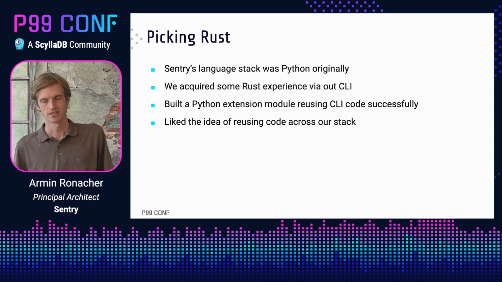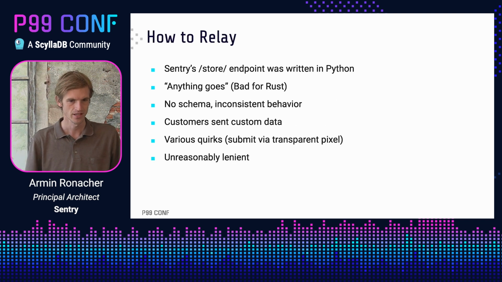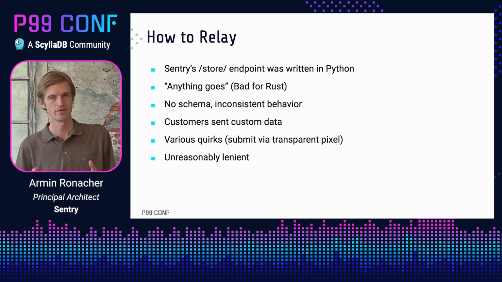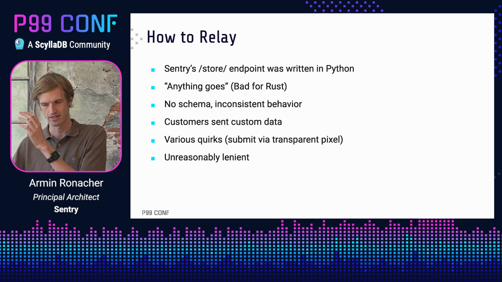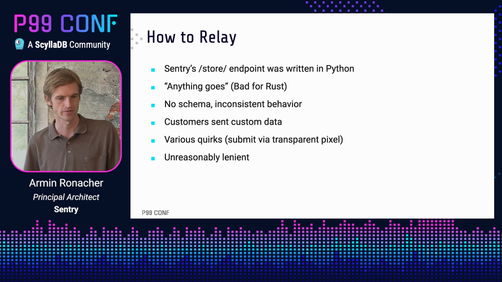So the idea really was like, if we write it in Rust, then maybe we can reuse some of this code between Python and Rust, and we can sort of side by side run the validation and see that the protocol matches. So originally, the store endpoint was written in Python. The goal really was to fully do away with that endpoint, write a new service in Rust, have the data appear there, send it via Kafka to Sentry where a consumer picks it up, and then throws it into the rest of the pipeline.